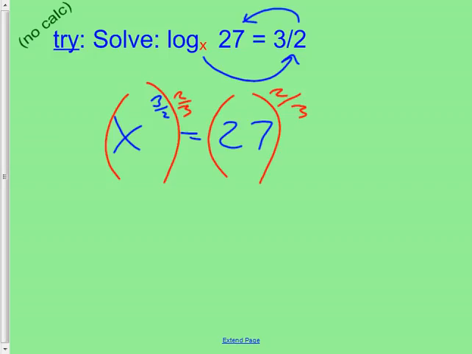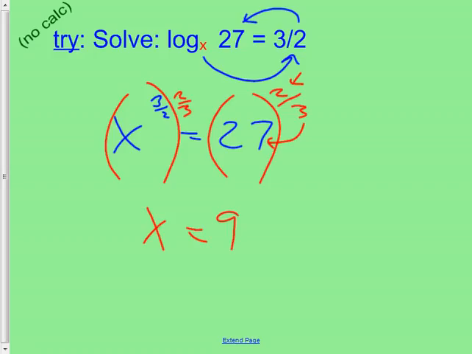No. I keep on asking you that just to remind you, because sometimes we will, and you've got to be careful. This one's not one of those times with the plus minus, so it's just the answer. And this one, there'd be no calculators allowed, because you can do it in your head. What's the cube root of 27? 3 to the second power. 9's your answer.